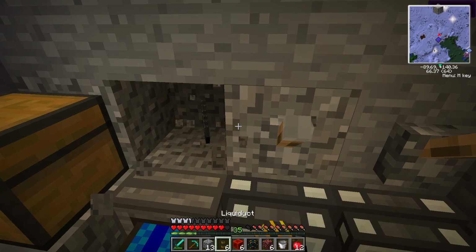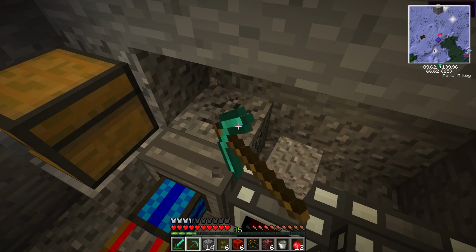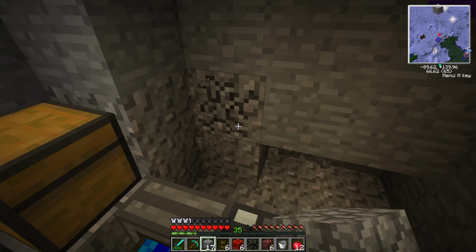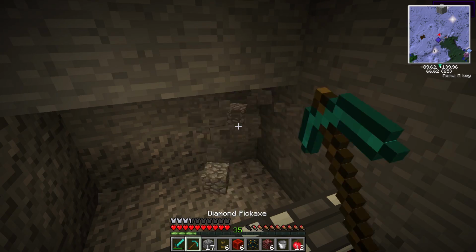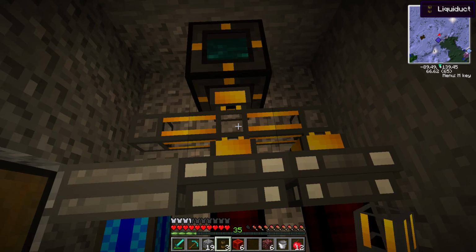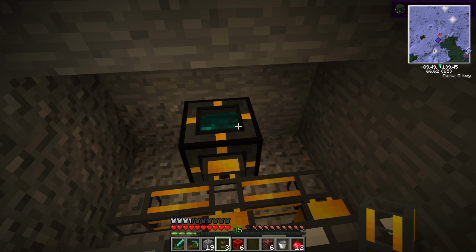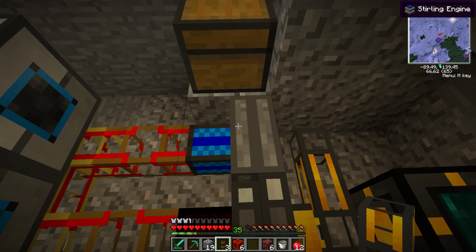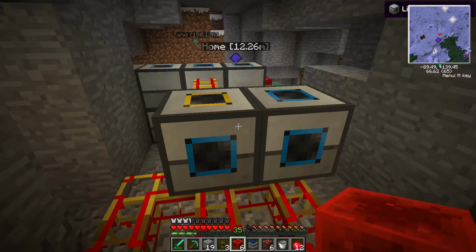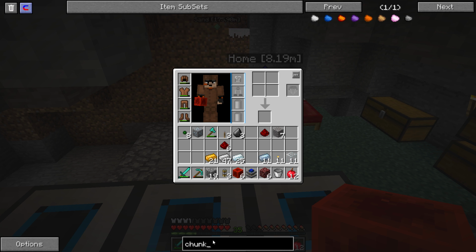Alright, so I reckon we'll just put it behind here. And yes, I realize I'm getting gravel with a pickaxe, but hey, sue me. Now, I'm not sure if this works. Let's see. Lava, receive only. And it doesn't work because we don't have that thing set up yet. But this should work. We just need another magmatic engine. And let's see, chunk loader. I think we need obsidian for that because it needs an enchanting table, I think.